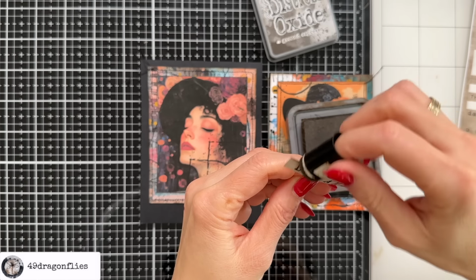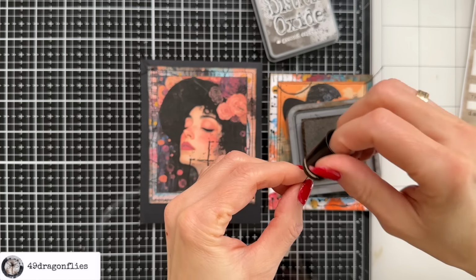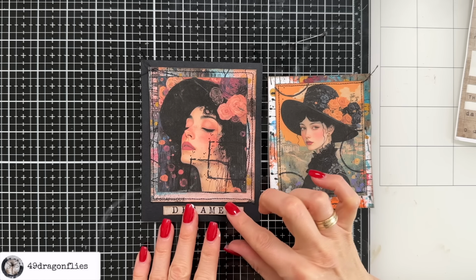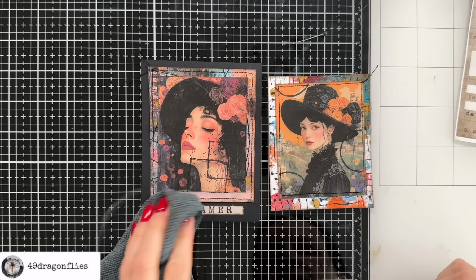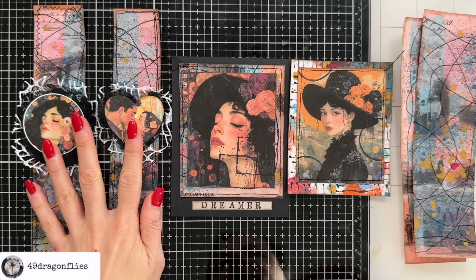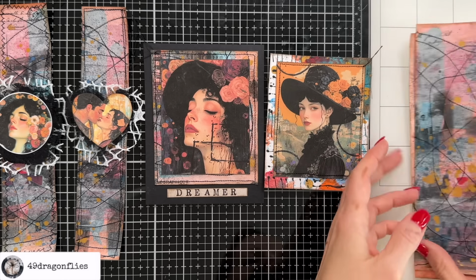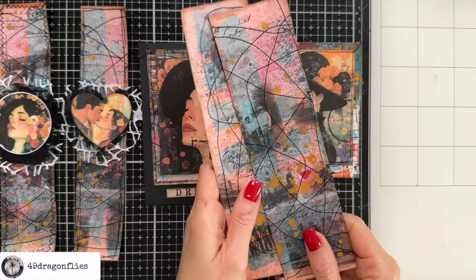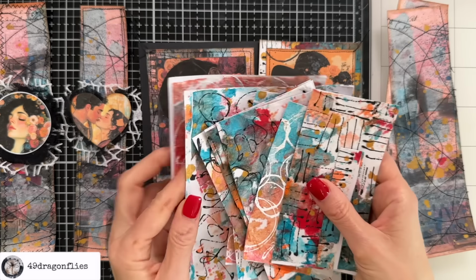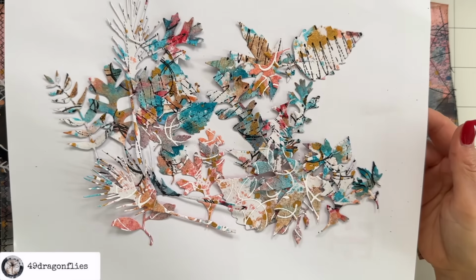So let's edge this up with the ground espresso. Try not to smear this. So we've made 2 unique belly bands, 2 unique journaling cards. We still have these for the tuck spots. We have all of these fun papers still to play with. And last but certainly not least, we have all of these new pieces.